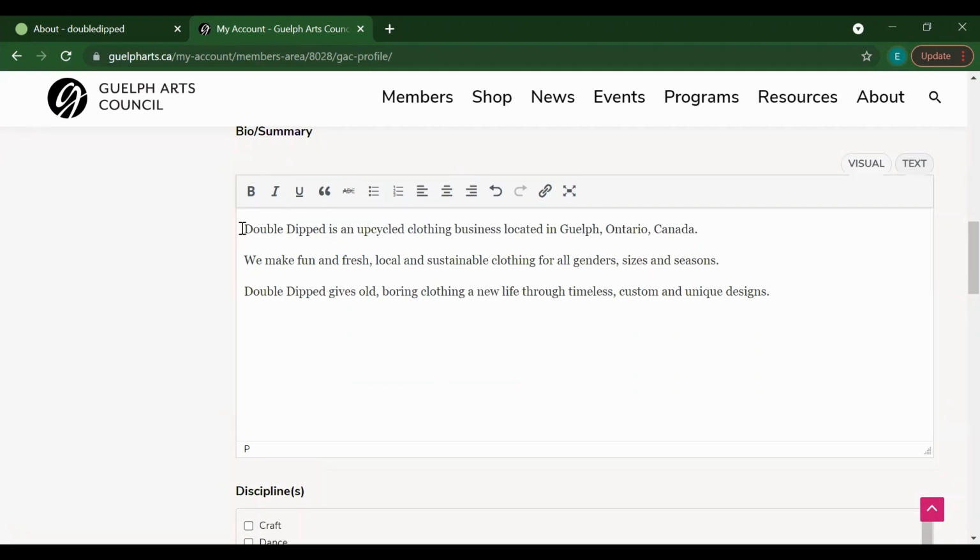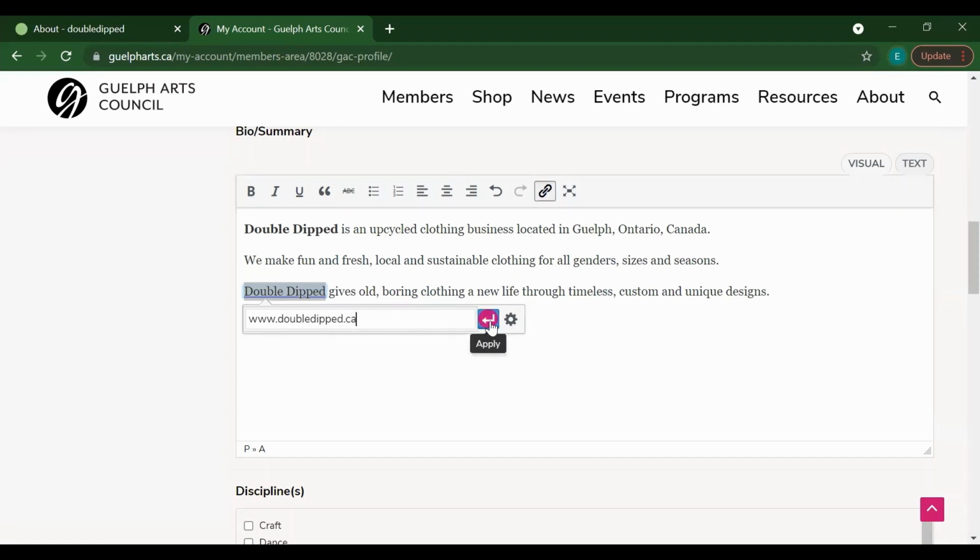So just a quick note here, and you'll see this throughout the site, you can go in and format these things. If I want that bolded, I can bold that. And say I want to hyperlink Double Dipped text to my website to avoid having a lot of URLs in my bio, I can highlight that text, click this little chain link button, and then type in that website.